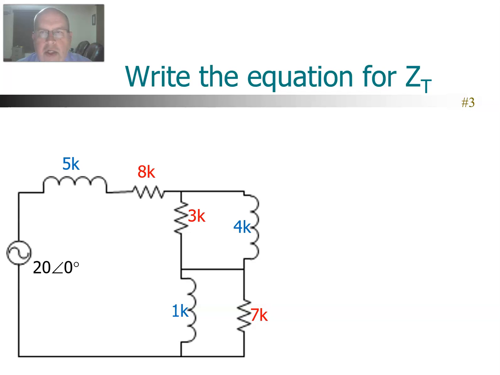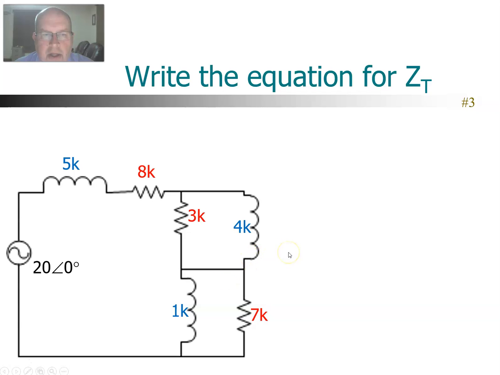Next one. This time we're only going to find the total impedance — we're just going to write the equation. Presumably you can do the calculator work and Ohm's Law. Let's take a look at the circuit before we do that. Notice first of all we have the reactances — we don't have to convert from inductance to reactance, it's given already. As far as the circuit's concerned, we have two components in series, and then we have a parallel branch here, and then another parallel branch here. There are two separate parallel circuits because of this line that's joining in the middle.